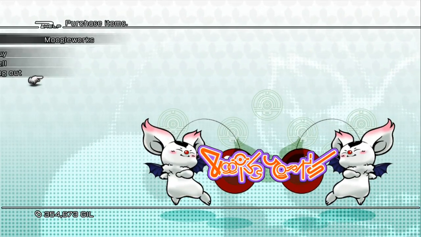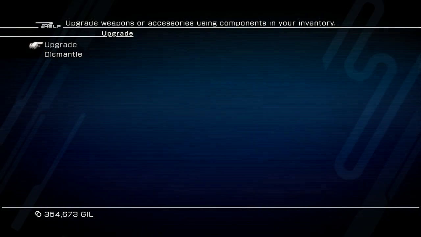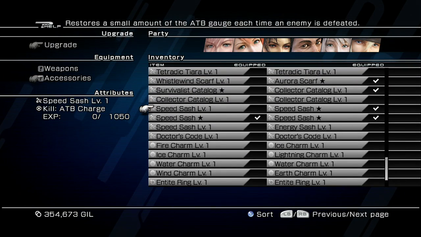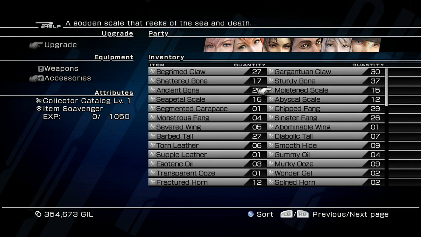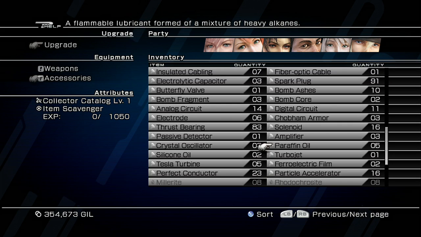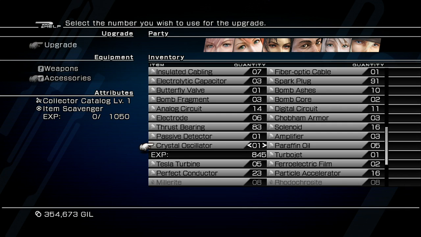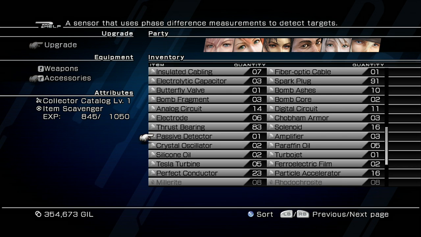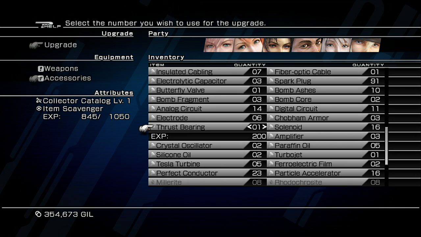So once you have a collector's catalog, we're going to need to upgrade it. So find a save point and go to upgrade, and then accessories, and find the collector's catalog. Alright. So you really don't need too much experience to upgrade the collector's catalog. And you don't really need to buy anything unless you don't have any components for some reason. But if you do, just go ahead and use any components to upgrade the collector's catalog. And it only requires 1,050 experience.